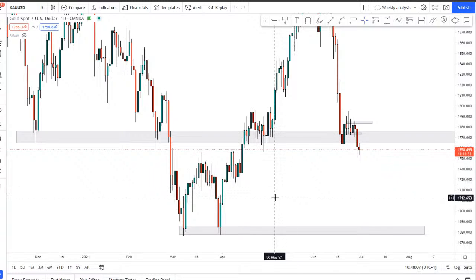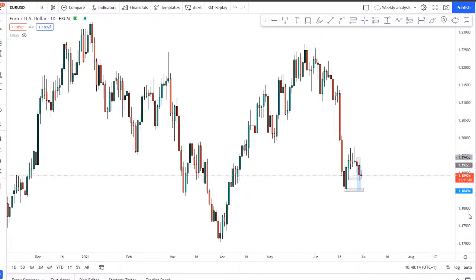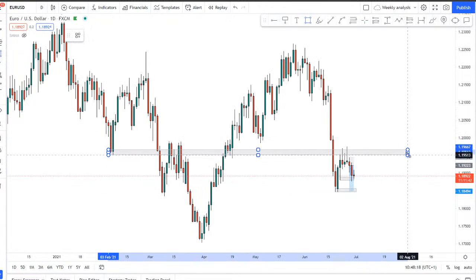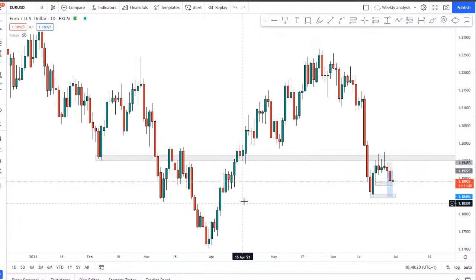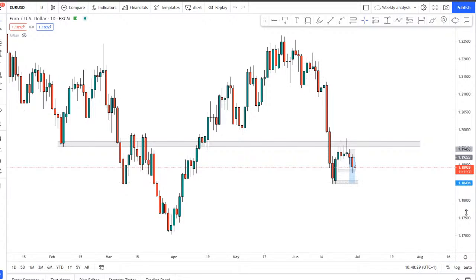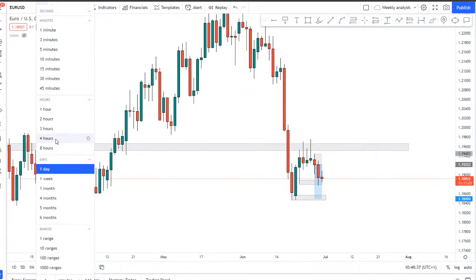Yeah, sure thing. Euro USD. So currently in a trade for that, but looking for a move to the downside for this pair. We had this area of support not so long ago, which is now acting as resistance here on the daily time frame. So this is the daily, by the way. Price supported, nice move to the upside. It was acting as resistance there as well. And as you can see with these wicks that we had last week, now we're expecting to see the market roll over to the downside and just go and test that previous support there on the daily.